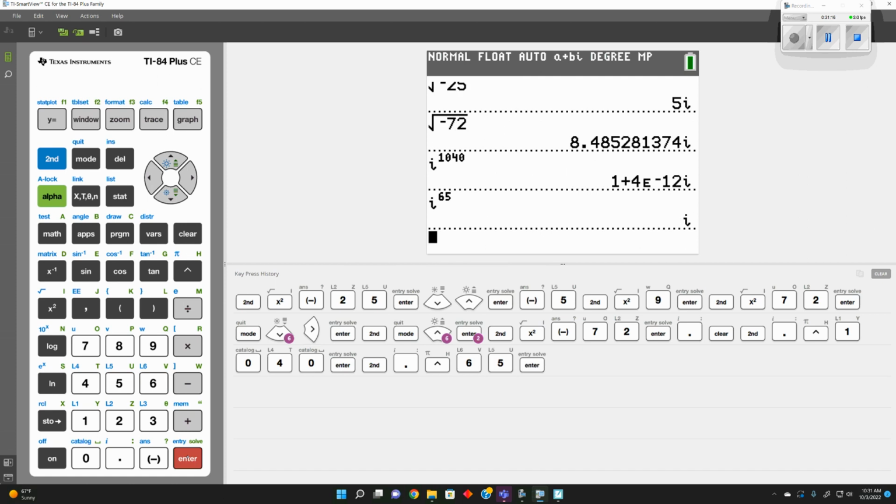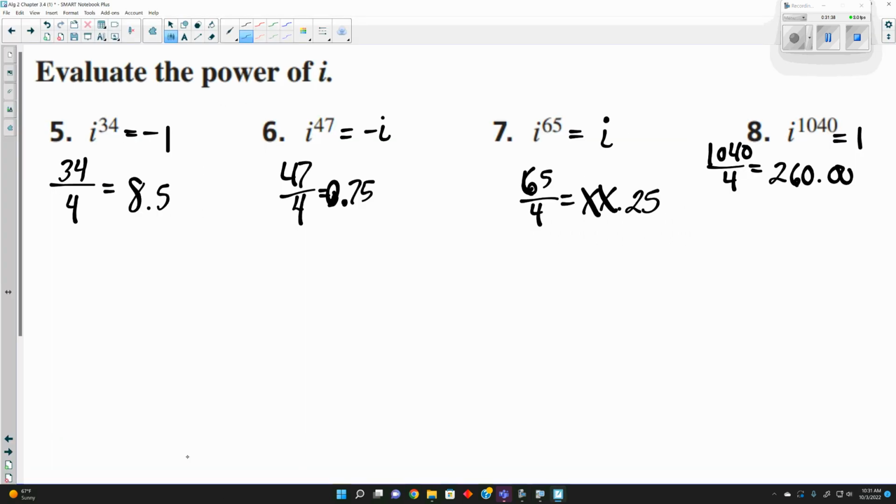It'll do it, but if we get to numbers that are really big, it gives us that essential 0. Because for the one before it, 4e to the negative 12i, that's just 0. Because again, it's having to graph and approximate, and the pixels on the calculator have a little bit of approximation error. So that part's 0. So we can do it in the graphing calculator, but once the powers of i get so big, we get that approximation error. But again, we can just divide it by 4 and get our answer.